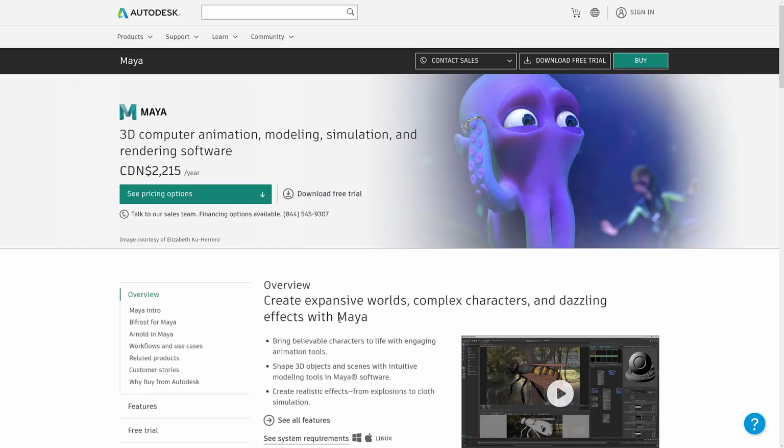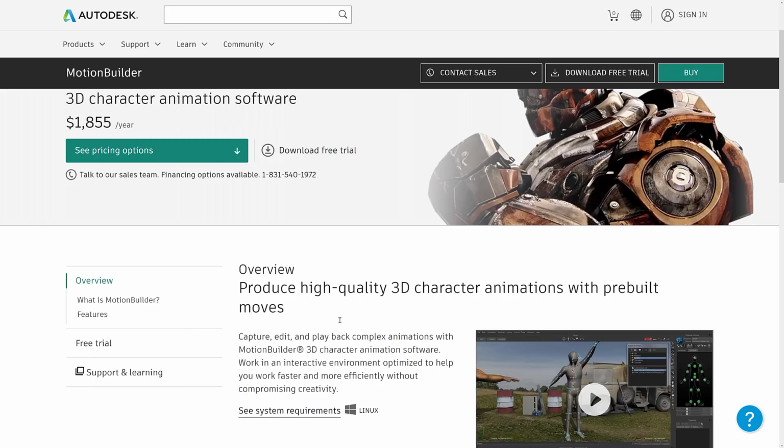And then we also have Maya upgraded today. Maya definitely got the most love in this upgrade. If that hypothetical scenario of who is going to emerge as the one big ring, my money's on Maya. Maya was really strong in the motion picture world and is getting used more and more commonly in the world of game development. It just seems to be emerging as the most popular option of the two. Your opinion, I'd love to hear it down below. MotionBuilder, the 3D character animation software, got an update today as well.